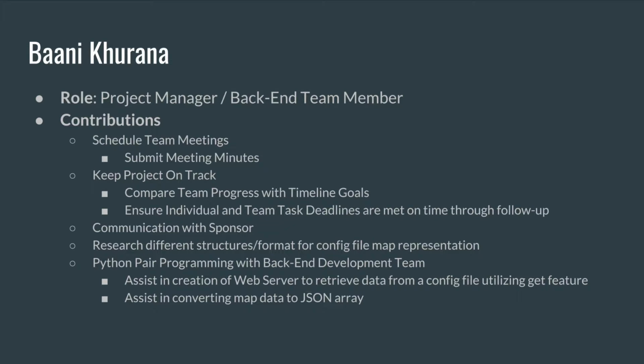So my two roles were project manager and backend team member. As project manager, my main roles consisted of scheduling team meetings, which also meant submitting the meeting minutes, and keeping the project on track, so ensuring that team progress was successfully being kept in line with the timeline goals and tasks that we wanted accomplished.